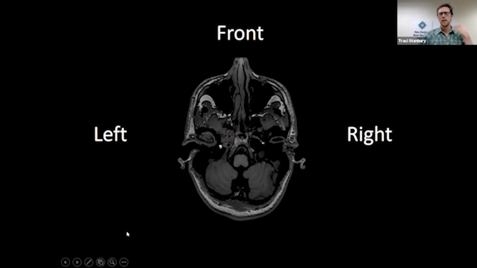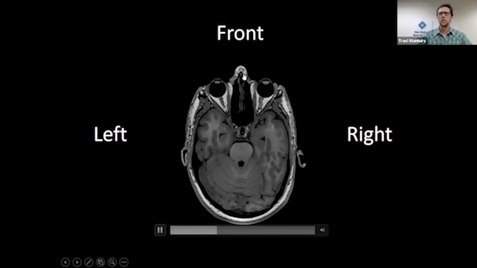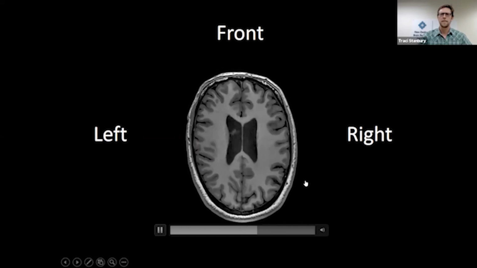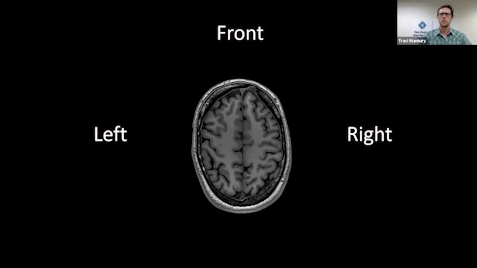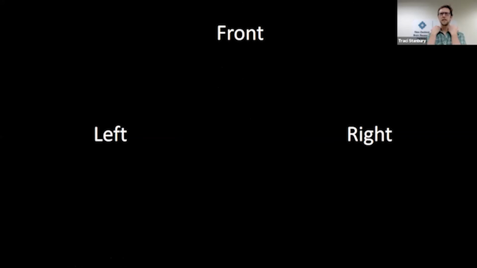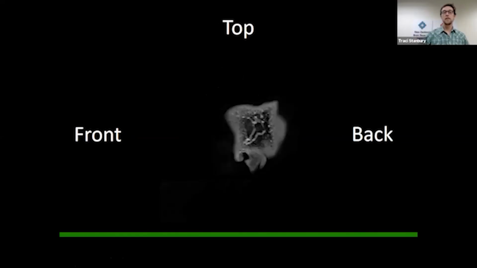Okay, so we can start here about at the neck, coming up through the nose. Here you can see the eyes. Coming up through the middle of the brain and working its way towards the top of the scalp here and up and out. So what we've seen is basically starting at the bottom of the neck and then moving all the way up through. Now this next example is scanning from side to side. So what we're doing is we're starting here and we're going slice by slice all the way through the brain. This time take a look, see if you can pick out the ear, the eye, the nose, and then take a look at what the brain looks like.